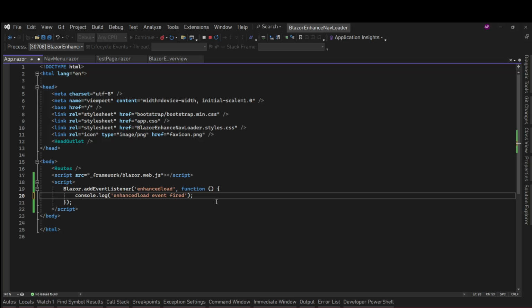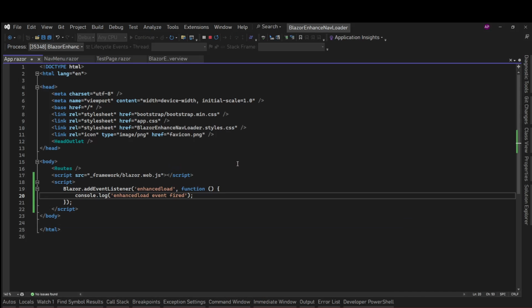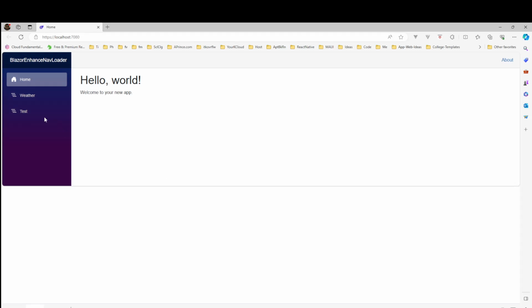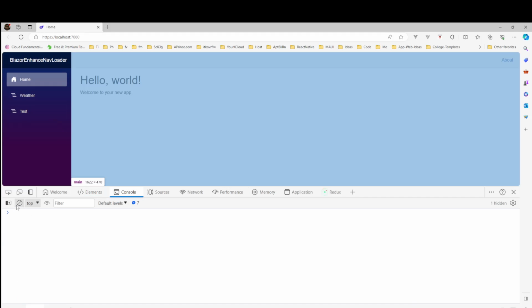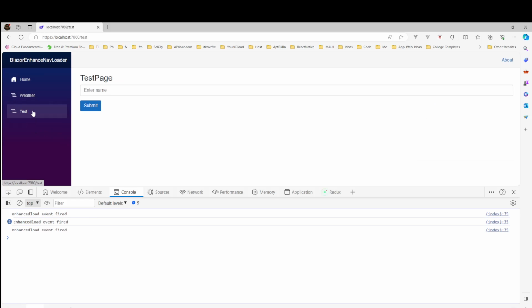Now let's see what we get when we run the app and move around. In the console, if I go to weather, enhanced event fired. If I go to test, enhanced event fired. If I go to home, enhanced event fired. Everything is fine.